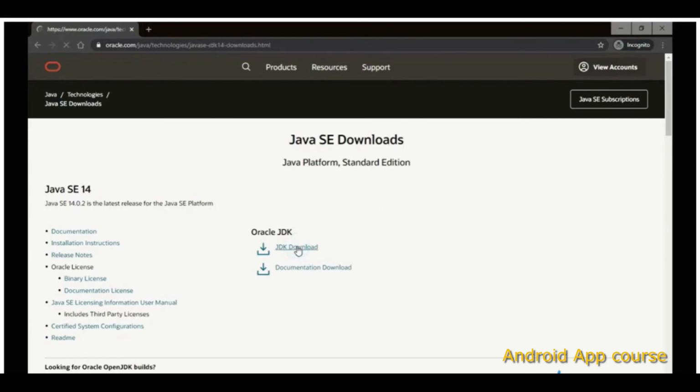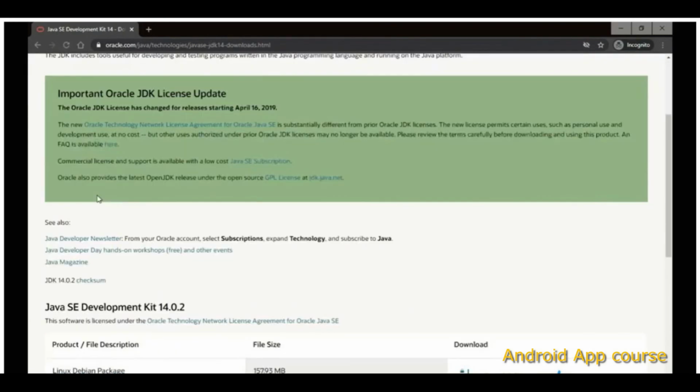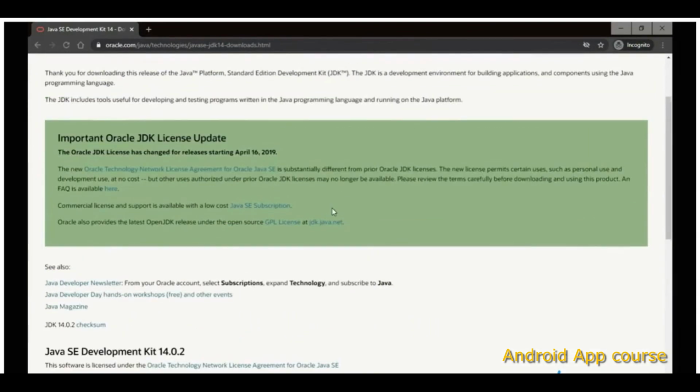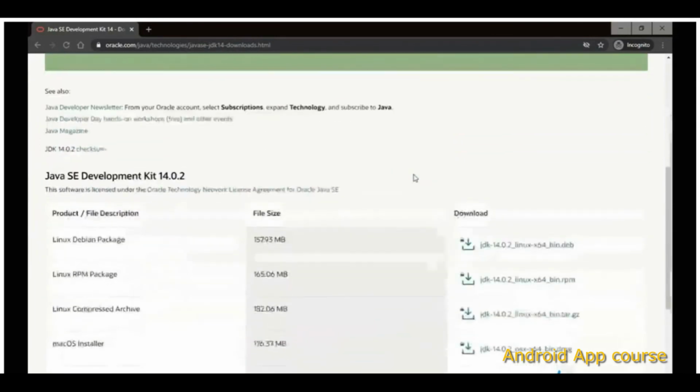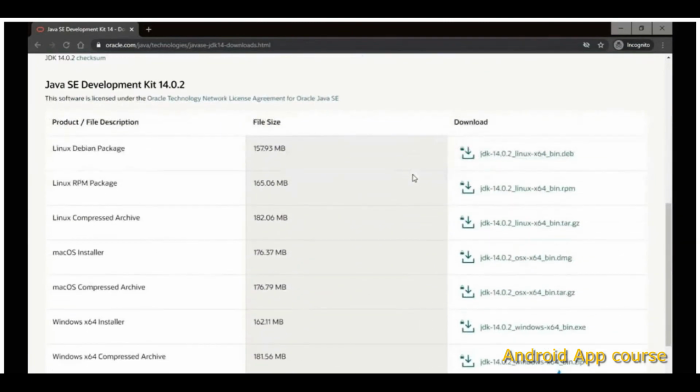Now you need to read the important Oracle JDK license. After reading, you come down and you can see a lot of options for the different platforms available. Meaning whatever OS you have, you can download the JDK file for the corresponding OS.